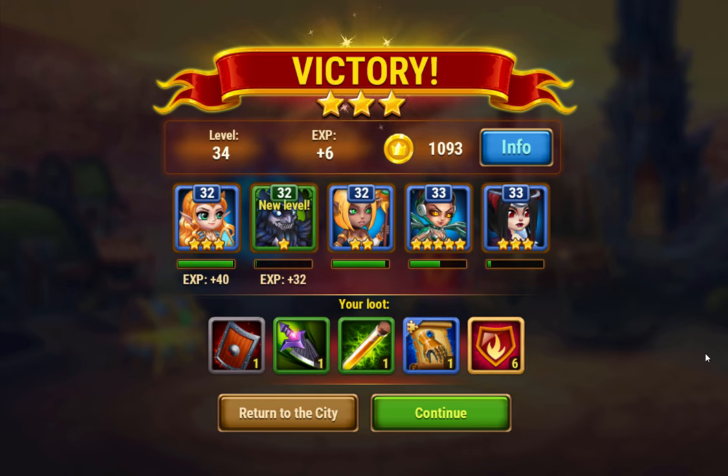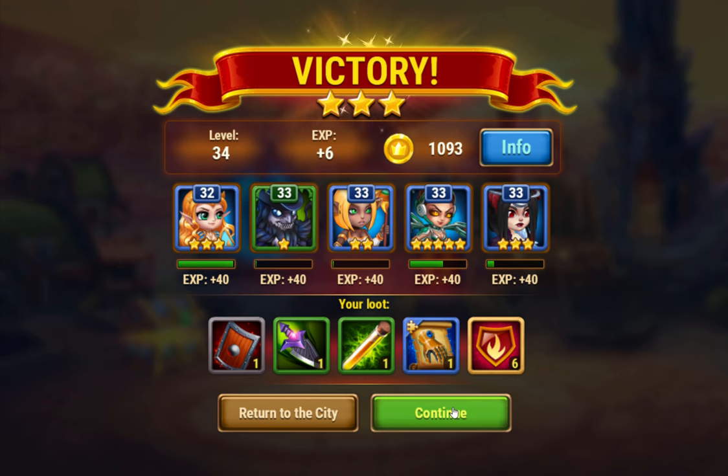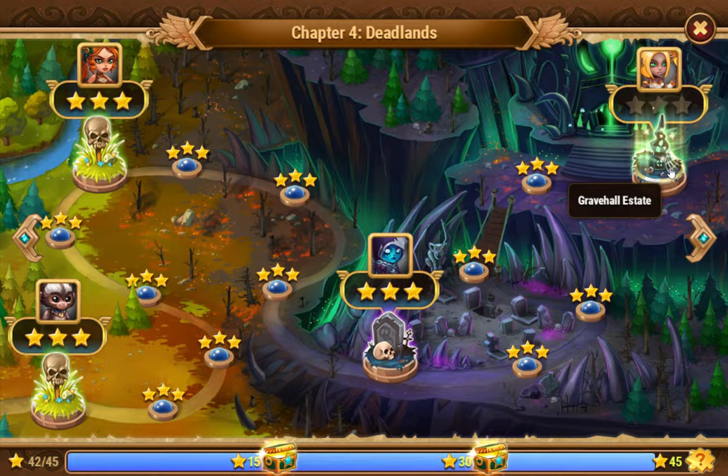Boom. Phobos, Thea gain levels. Nice. Hand of Midas recipe. Alright, and then we got Grave Hall Estate.